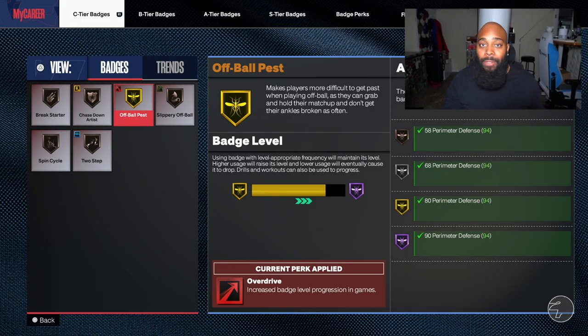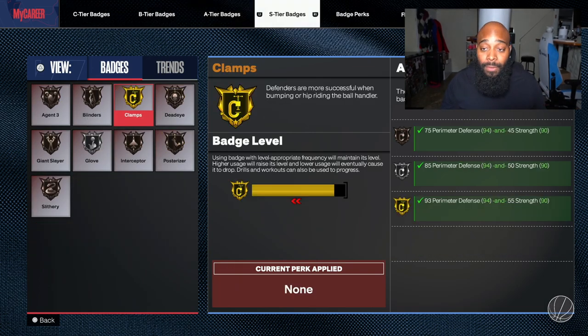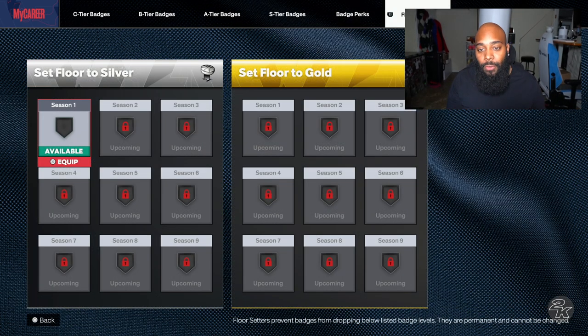This is how you have to play the game. You have to play to your strengths, okay? Now, let's talk about floor setters for a moment. I will say, don't touch any floor setters at all for at least a season, okay? I know that everybody wants to set their floor setters and get a badge up. Don't do it just yet. See what badges trend up and down, you know what I mean? And see which badges you really like.